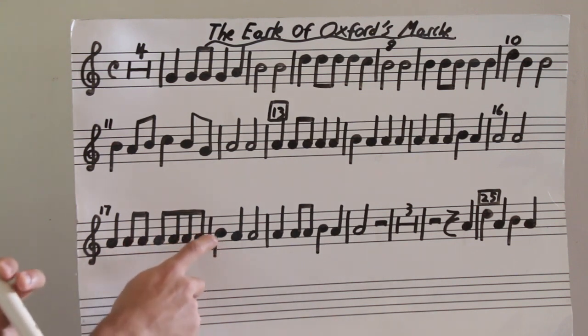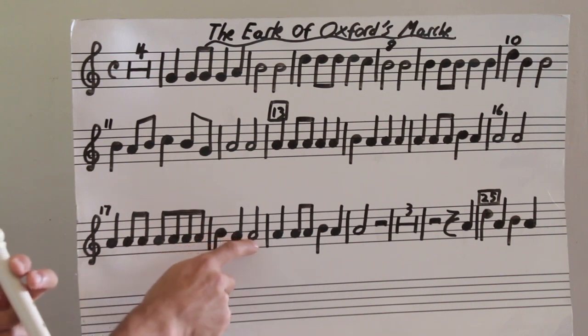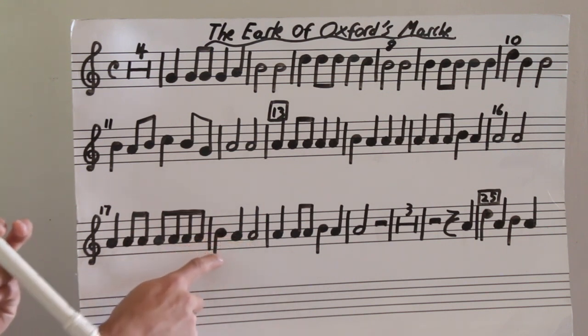Then we go to bar 18. We just go from a B down to that A. Make sure you hold that second A for 2 beats. Ready? Go.